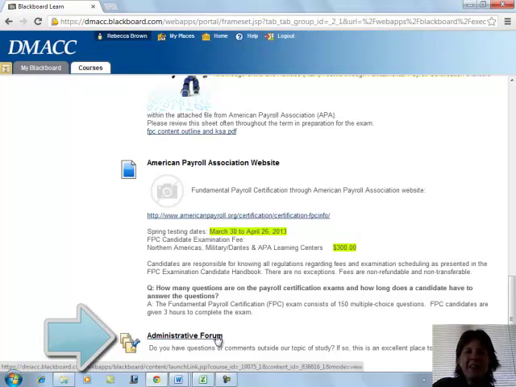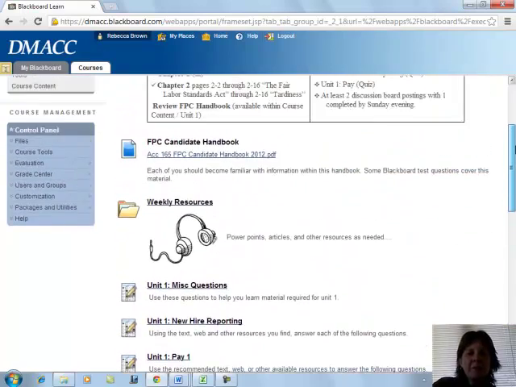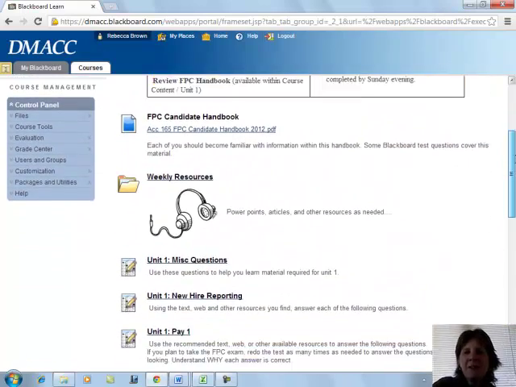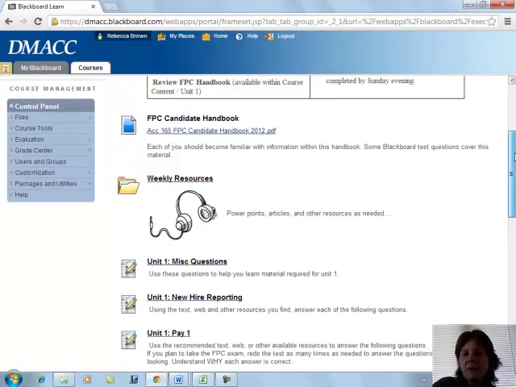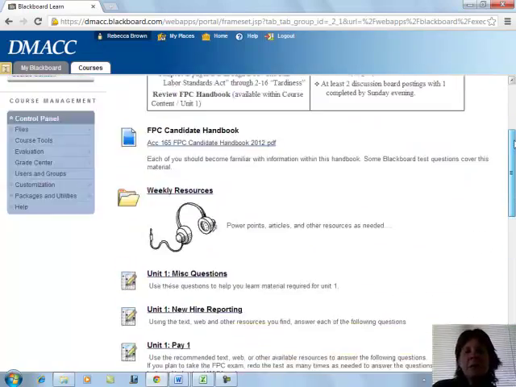And finally, at the very bottom, it's not that it's insignificant, but if you have questions, something outside of our topic area, or something outside of accounting itself, the administrative forum is a place that we can use for this extra stuff. I do welcome any communication up here in our discussion board. So just use something to communicate. And you can call me too, I don't have that resource here.